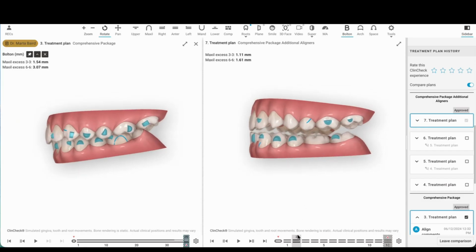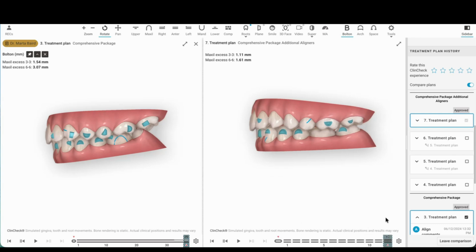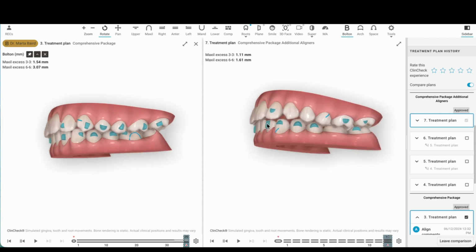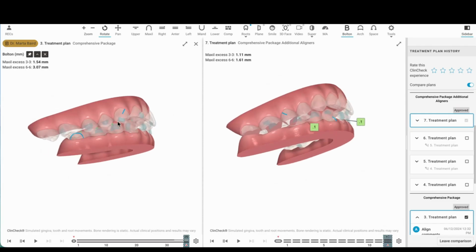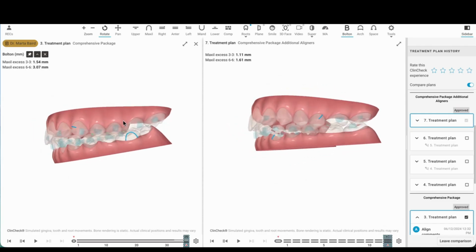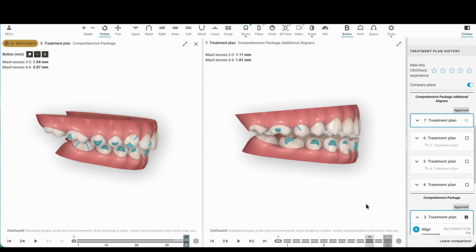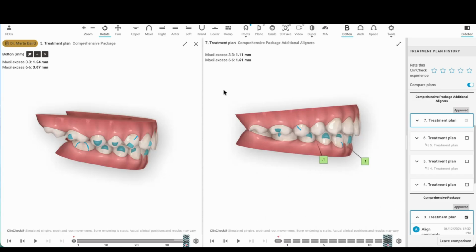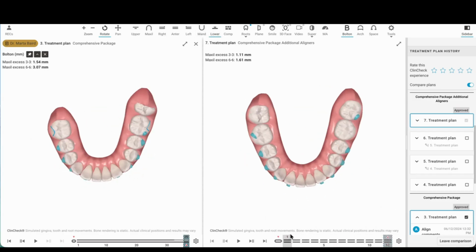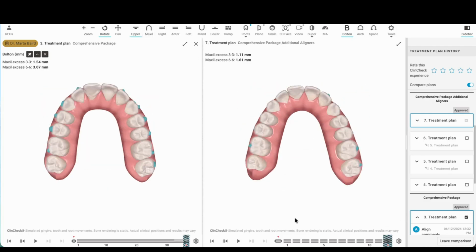So I added some buccal root torque on the posterior segments. I intruded the lower incisors. I wanted everything to coordinate. Now, also notice there's no heavy red contact in the posterior on the initial order. And then on this one, I had some heavy contacts just because I really didn't know where her bite would jump to. I didn't know if it would rotate this way or auto-rotate. So all I changed in this set was a little bit of rotation on the posterior teeth, a little bit of deep bite intrusion, some class 3 elastics to undo a little bit of the extra modification that a growth that I hadn't accounted for.